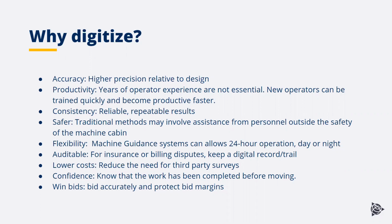Flexibility, that's another big one. This level of visibility is enabling our users to operate and like double their production, operating 24/7. Previously, you had to be able to see. You needed the daylight. You needed sunshine. So, sun up to sundown, you could do a 12-hour shift. Great. But you can also finish your project in half the time by running two 12-hour shifts. There's no reason why you can't do this at night. The enhanced safety that comes from this situational awareness using technology, removing the manpower from being in harm's way, enables you to operate on 24-hour time shifts.